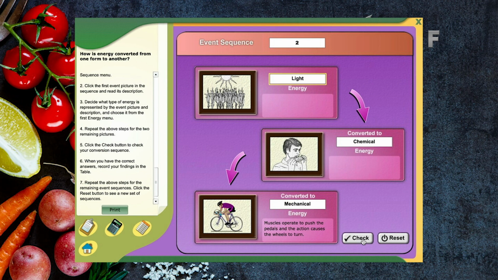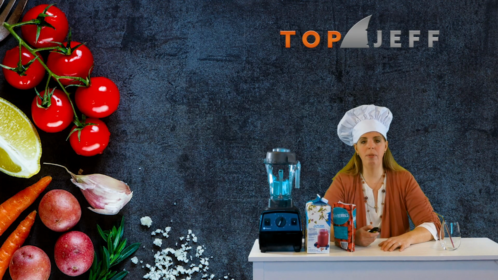Check the highlighted answer and try again. And then once you're done with that, you'll be finished with today's lesson.